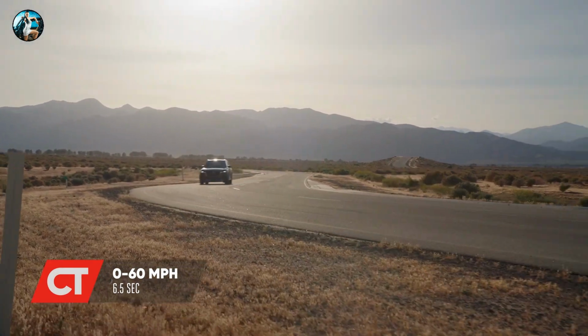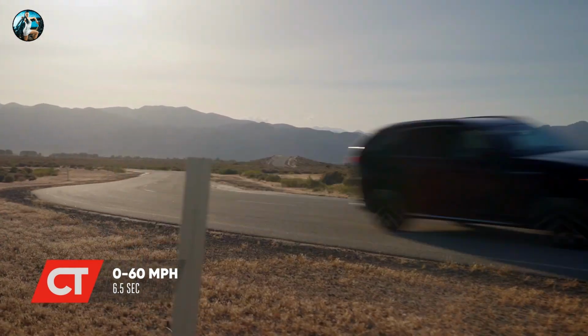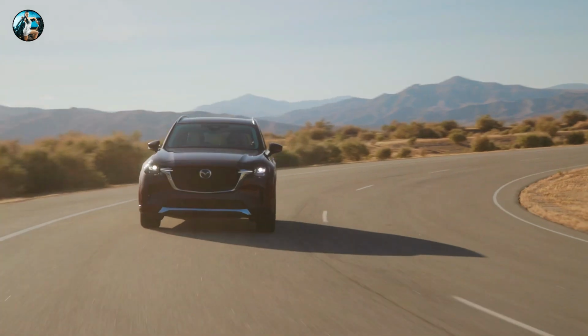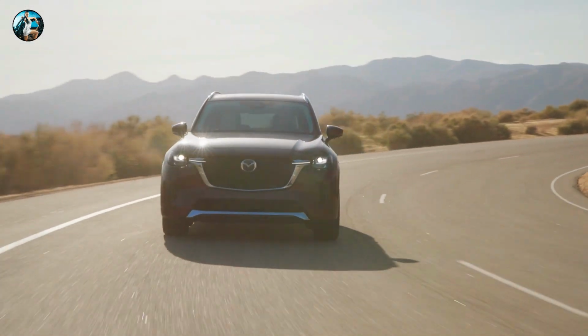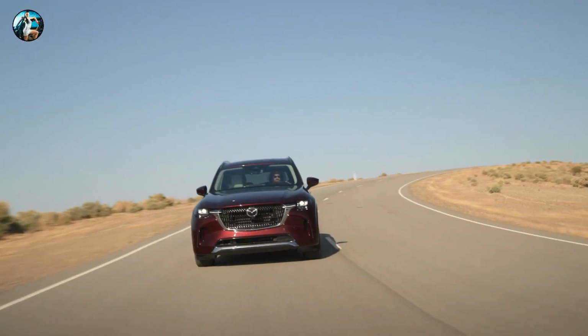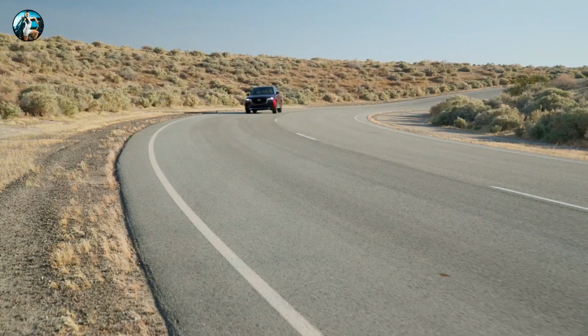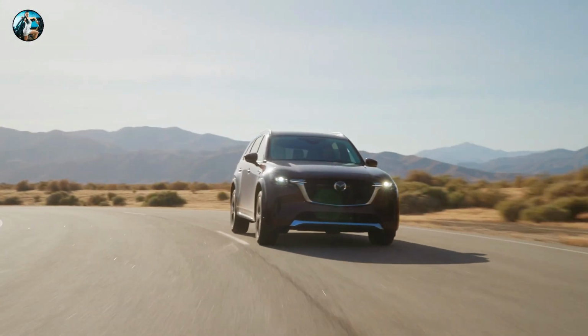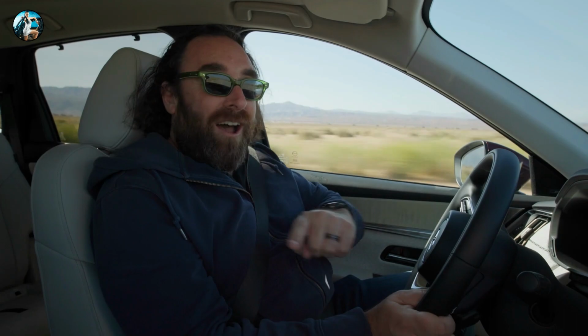It's just awesome. In a segment where nobody cares about driving dynamics, least of all the people buying the cars, Mazda has done the unthinkable. This thing is wonderful to drive. Hats off to them. Like, the Honda, I know I drove it, I know it was in the last scene, I don't remember anything about it. This, I'm gonna recommend to people that are interested in driving dynamics, of course, because, man, hats off to you, Mazda. You are not messing around.